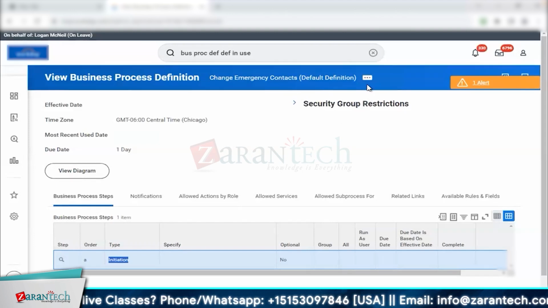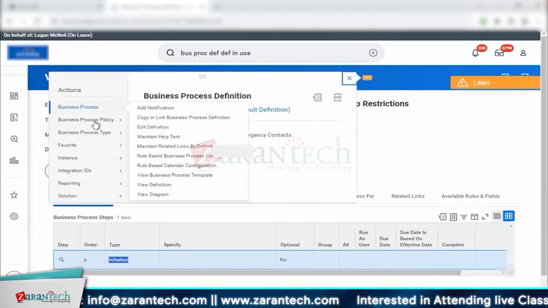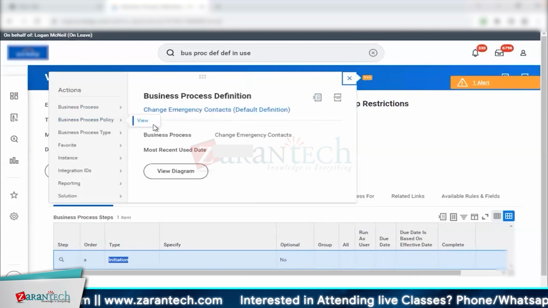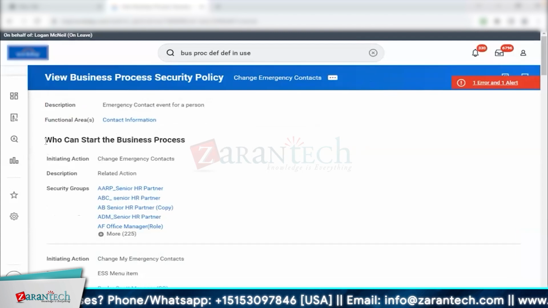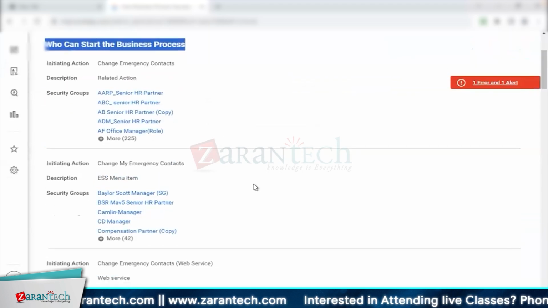And how do we look into the security is we go to the related actions, business process policy. There's always an edit button also, but that's not applicable here. We go into the view section. Business process security policies are divided in 3 categories. One is who can start the business process.